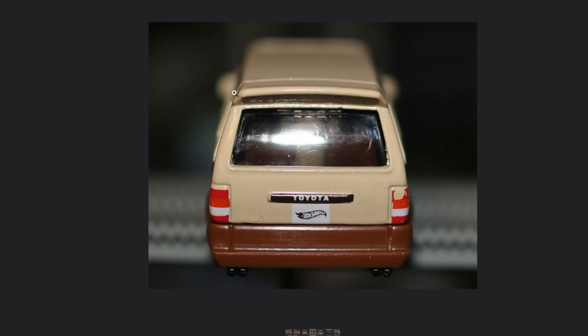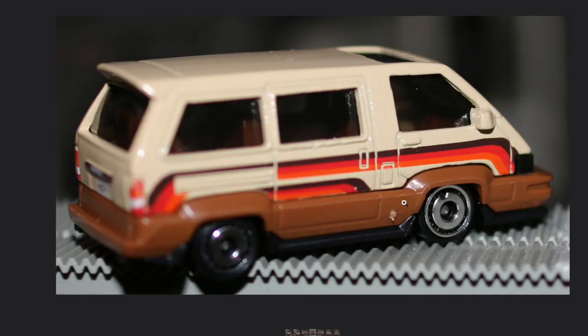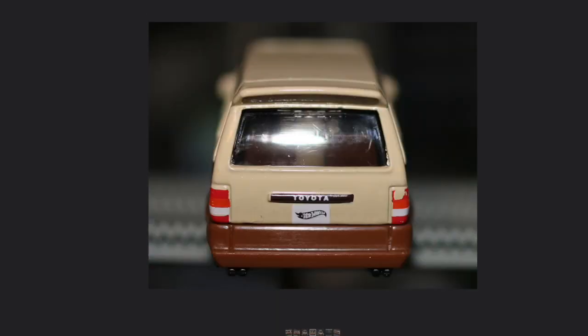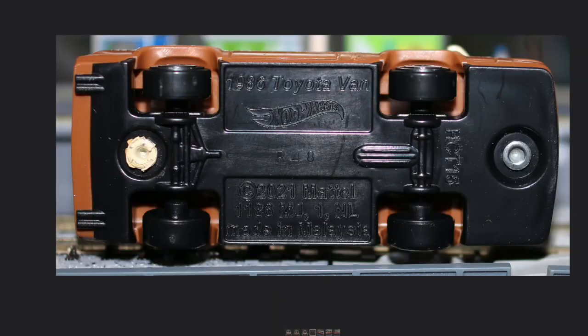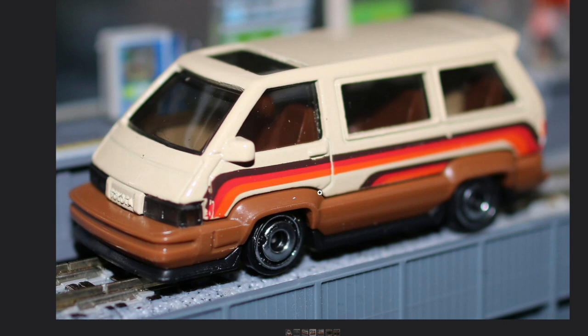So imagine this, you're buying it online. A vehicle is perfectly sealed in its package, but unknowingly you are unaware that this vehicle has various imperfections, such as right here. And then let's see here, let's go through a few of these. You'll find chipping in a lot of the places, and you'll see again chrome moss.